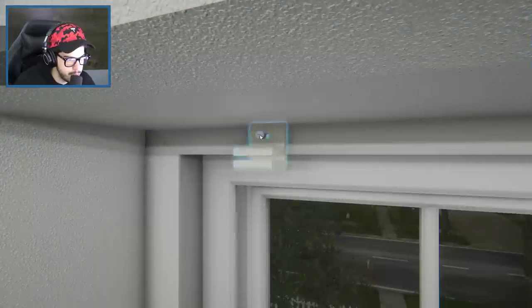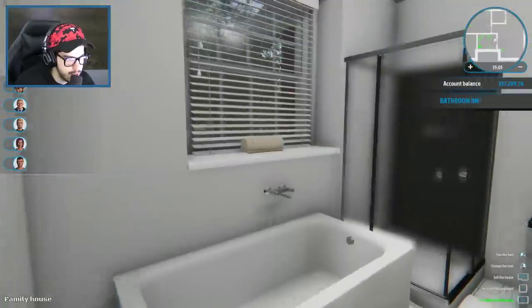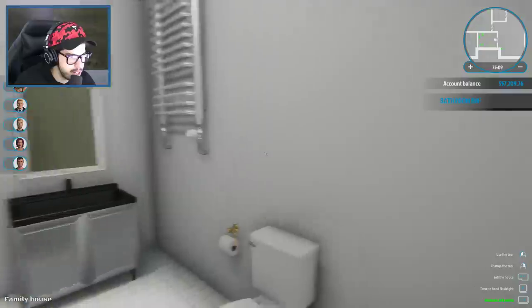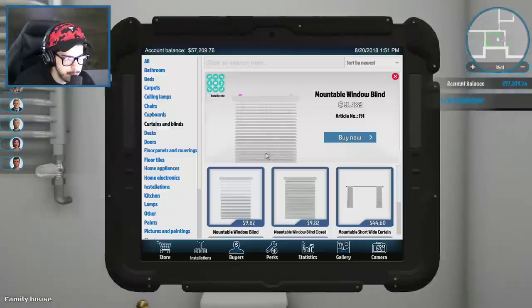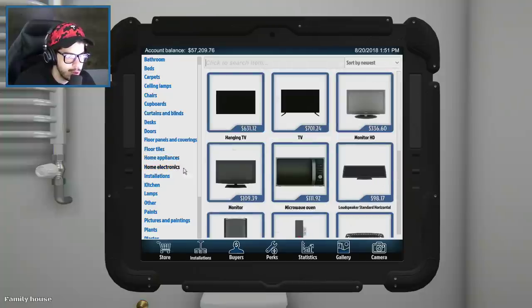Let's see this one. Maybe this will look better. There we go. That's nice. All right. Perfect. We should put a TV in here. So if you're in the bathtub, bro, you know I got you hooked up. Don't you worry about that.